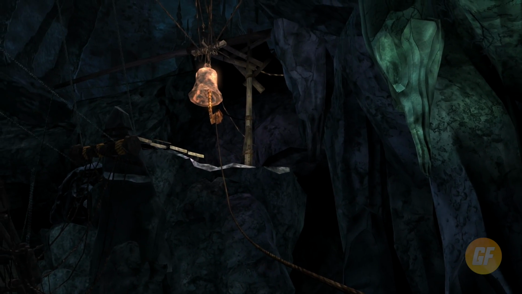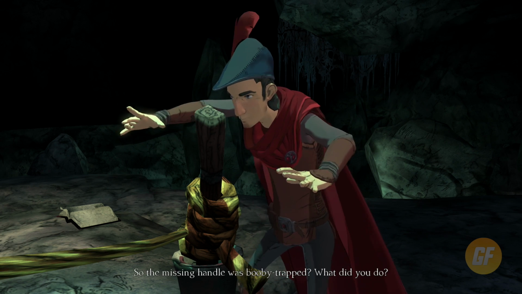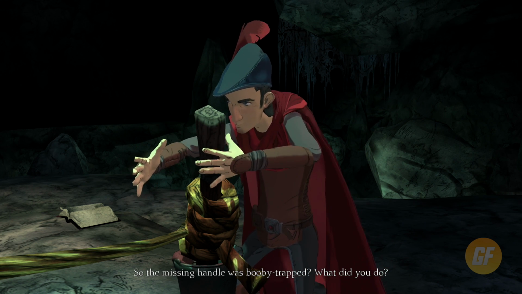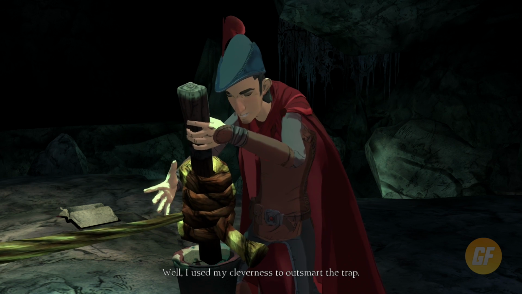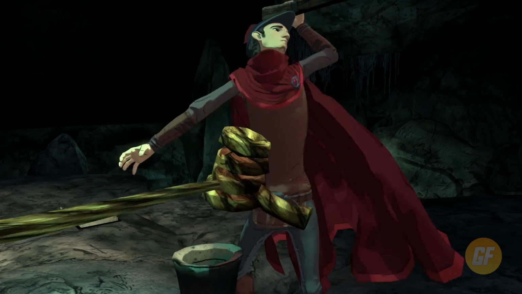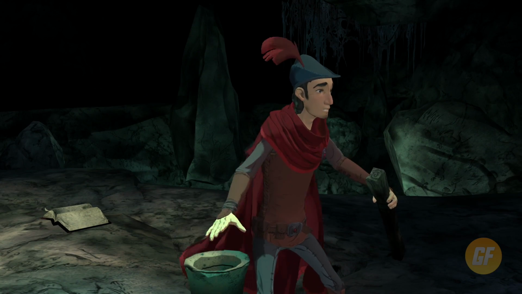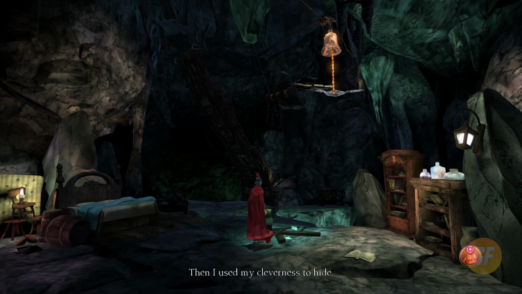Oh, and it looks like we found our missing handle for the switch. So, the missing handle was booby-trapped? What did you do? Well, I used my cleverness to outsmart the trap. How very Raiders of the Lost Ark. Uh-oh. Looks like you got the dragon's attention. Then I used my cleverness to hide.